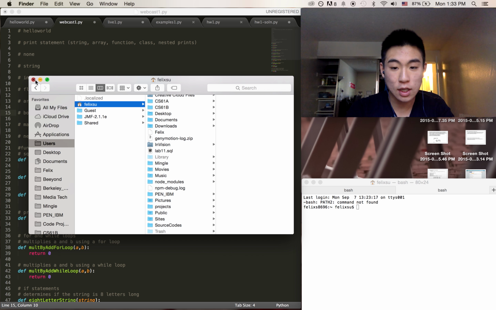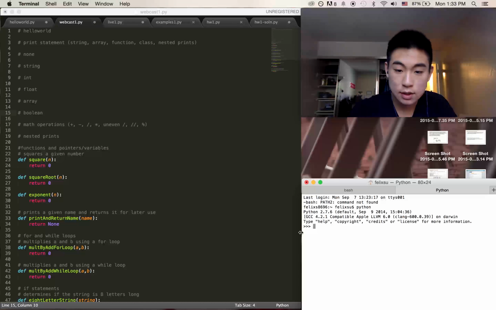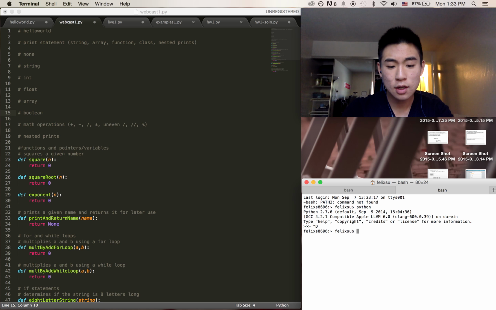So in order to test to see if you have Python downloaded, type python, and you should see this triple arrow and this helper text. If this shows up, then you're good to go. Then, if you're on a Mac, press Control D. If you're on Windows, I think it's Command D or Command C. You can look it up or test it yourself. I'm not entirely certain. And that exits this Python interactive mode, which I will explain further down the line. So, so far, everything is good.